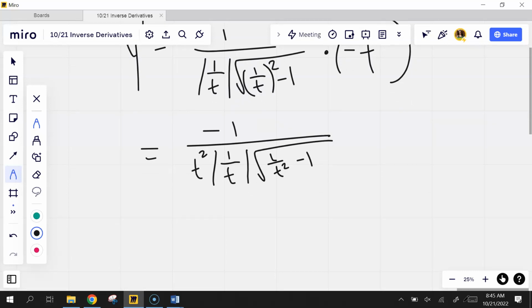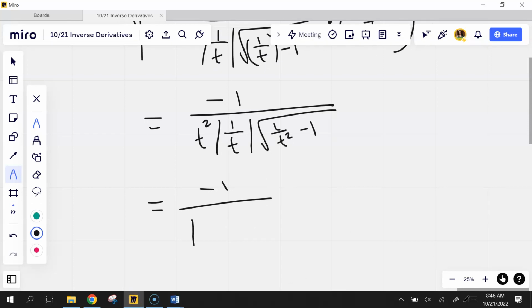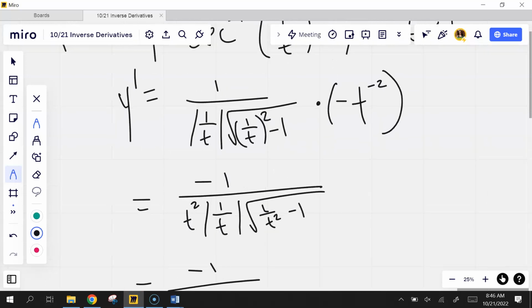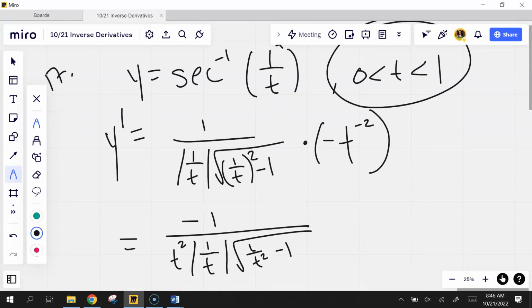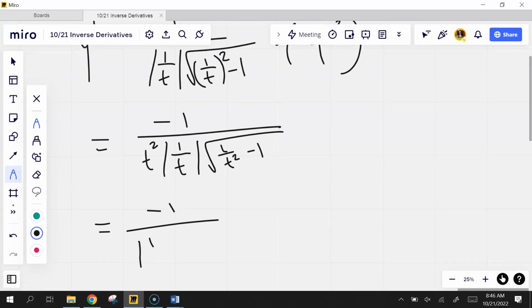So yes, we can cancel one of these out for that reason. I was just looking under that radical: t times 1 minus t squared over t squared. I guess you could combine those if you want to. I'm going to cancel one of those out because I can here. The absolute value is really not even necessary. If you look at the problem, because of this restriction, it's always forcing t to be positive anyway. So I wouldn't be plugging in anything that was negative. The absolute value is not even necessary, really. But we'll put it there.